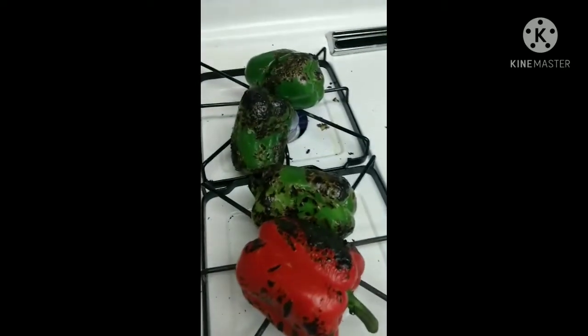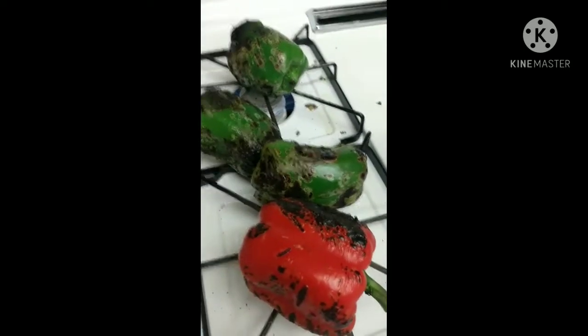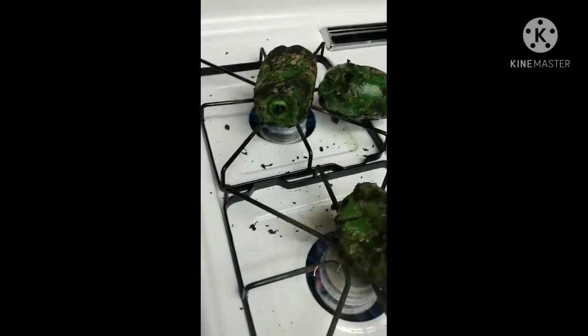Here I am, and I'm missing some video. I don't know what happened, but previously to this, I washed my bell peppers and then I turned on the burners and just put them on top of the burners. And don't be afraid to let them get really charcoaly. You'll see the end result and it comes off.